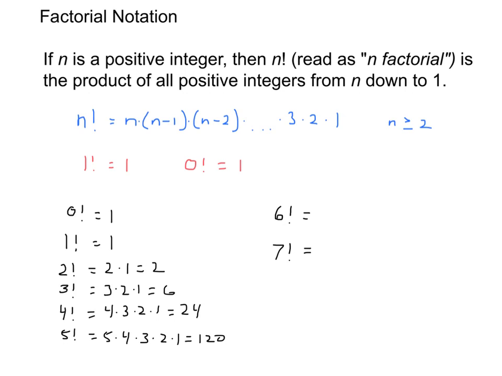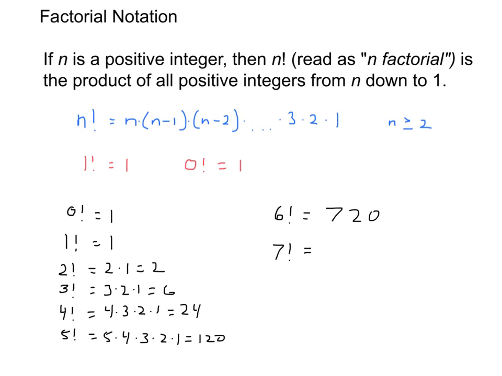Now, welcome back. As you were working on these, I was hoping you would also notice that when I found things like 4 factorial, it could also be thought of as 4 times 3 factorial. And 5 factorial could be 5 times 4 factorial. So I have 5 times 24 would give me 120. So therefore, 6 factorial can be thought of as 6 times 5 factorial. And when you did that one, you should have got that 6 factorial is 720.